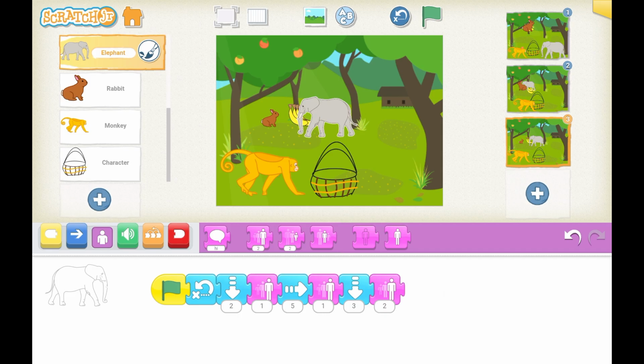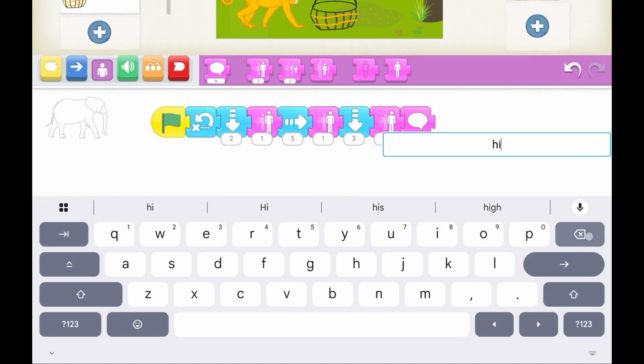But before the elephant starts moving, it says that bunny was hiding the bananas. Click on the option of typing. Bunny was hiding the banana. This way students learn storytelling, students learn narration, students learn how to tell an event, how this happened. So it gets super interesting, super fun.